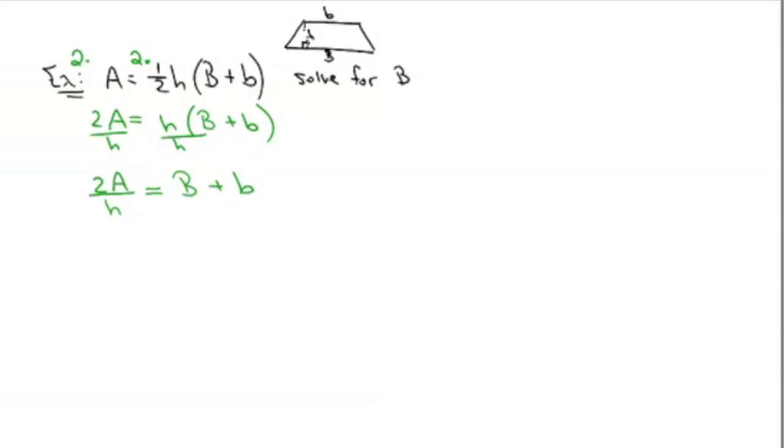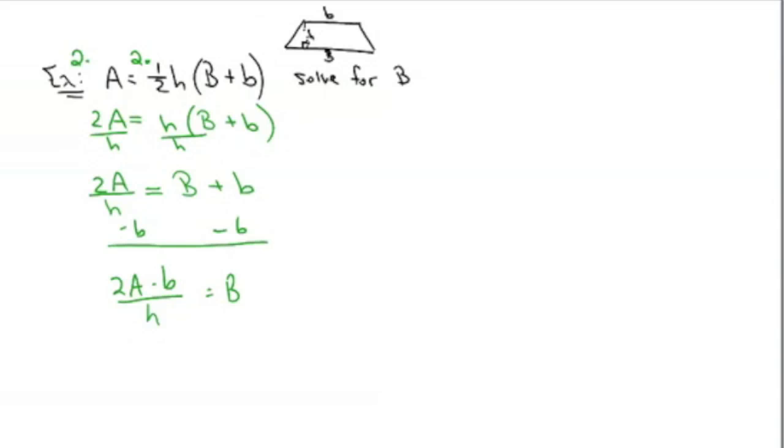Alright, we're solving for big B. You always want to go back to the variable you're trying to solve for. I've had people do this and they switch which variable they're solving for. So make sure you go back. Oh yeah, big B. Keep your attention on him. If I'm solving for him, what do I need to move? A little b. How do I move it? Subtract it from both sides. Now this is where people do weird things, and this is where I'd rather you distribute that h in the beginning. Because I have seen people write it this way. Don't write this.